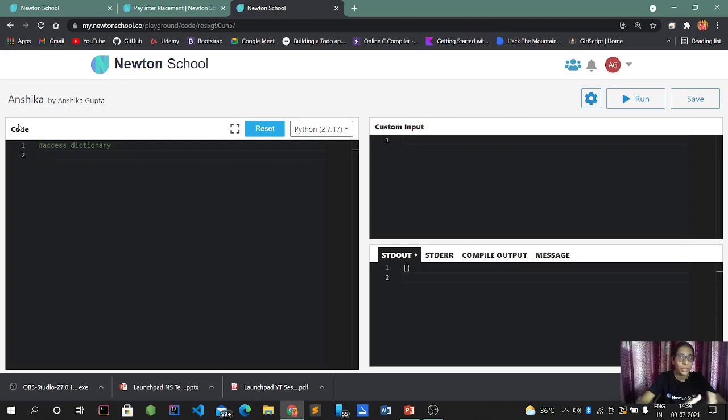I told you that for accessing a dictionary we use indexing, and other data types are also there to access it. While using a dictionary we use keys and values, and we use the get method. We use square brackets, and an error is raised if the key is not found in the dictionary at all.